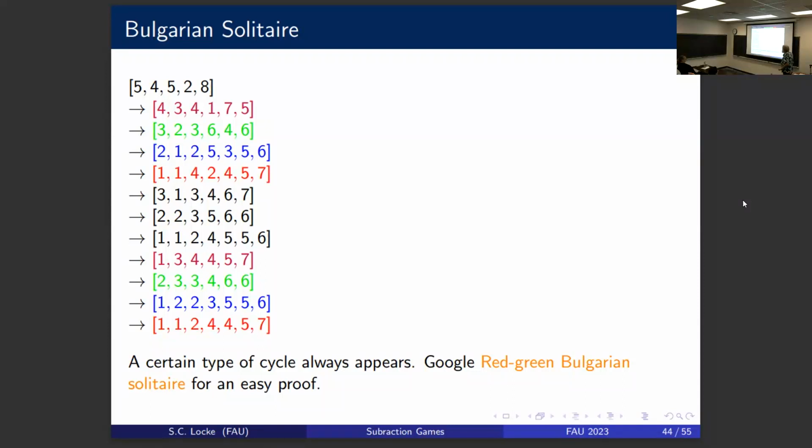As I say, this looks like the triangle 1, 2, 3, 4, 5, 6, all right? With an extra 1 on the heap of size 0, and an extra 1 on the heap of size 3, and an extra 1 on the heap of size 6. So this looks like 0, 1, 2, 3, 4, 5, 6, with 1, 2, 3 extra checkers in a certain place. And if you look at the previous one, it also looks like 0, 1, 2, 3, 4, 5, 6, with an extra 1 here, and an extra 1 here, and an extra 1 there. Right? So those extra ones actually cycle around in a nice pattern.